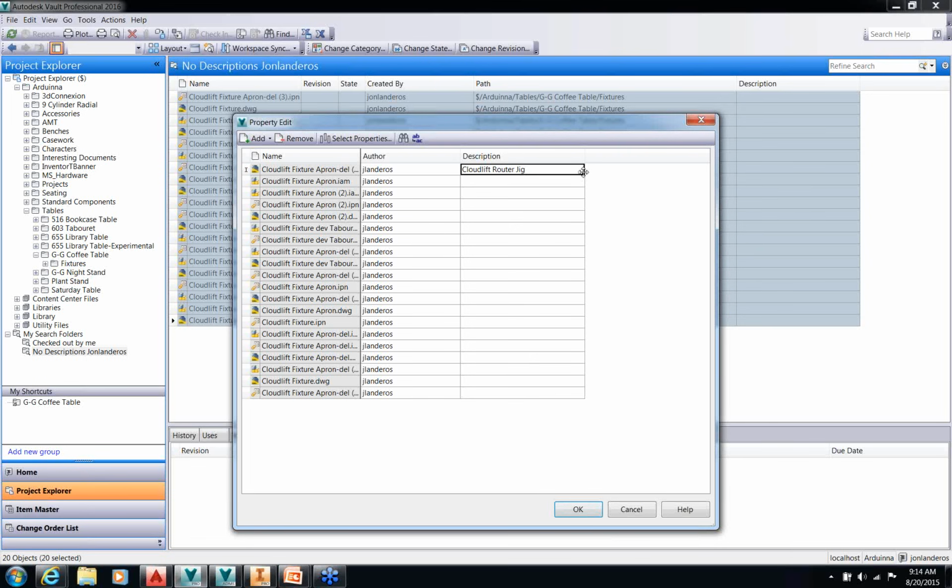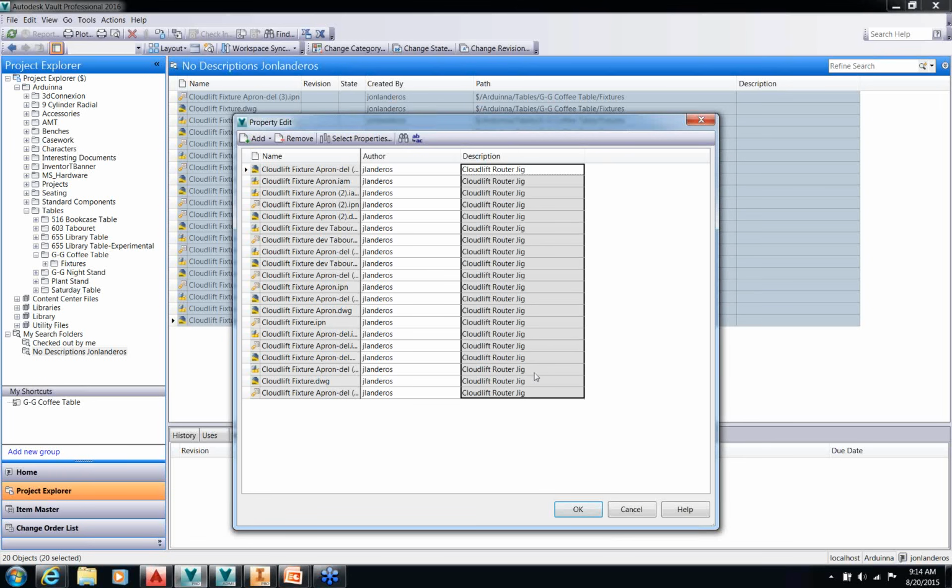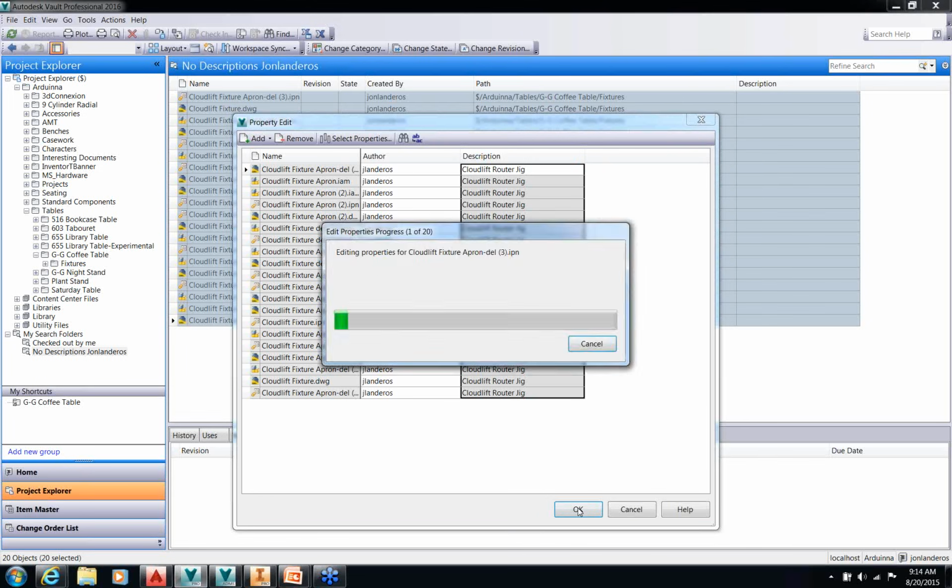And if you need to make your life a little easier, you can drag that down and basically do sort of an Excel style repetition and add all those names in, and then maybe add additional text if you need additional text. But do all these things to make life easier. When I choose OK, Vault's going to go ahead and edit those properties and add that to there. So you can go through without having to open up files, check out files, go through that whole process, quickly modify your properties and make those files searchable, make your life easier. That's why we've got these tools after all.